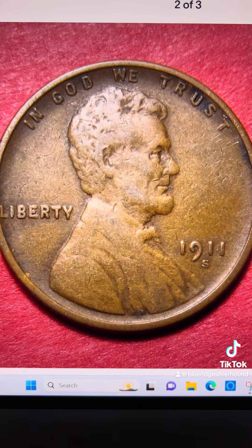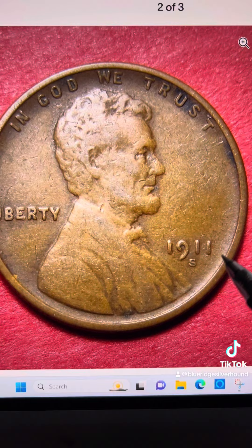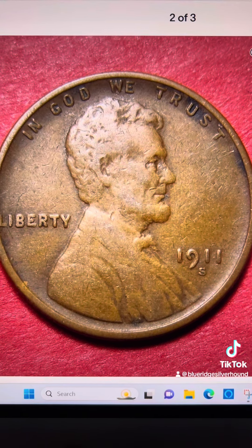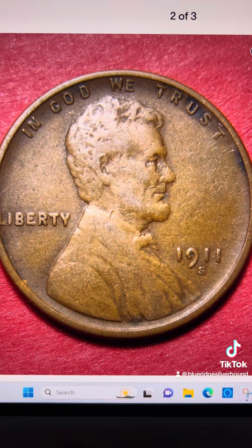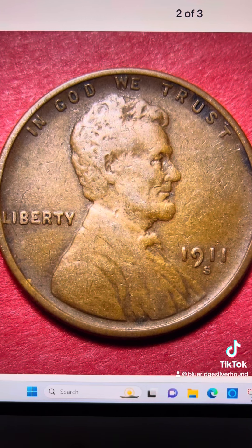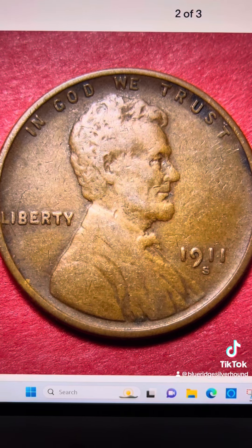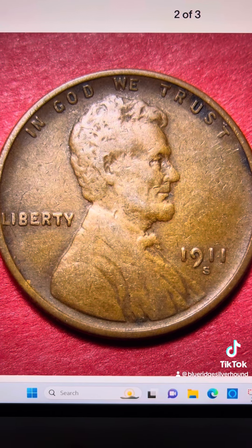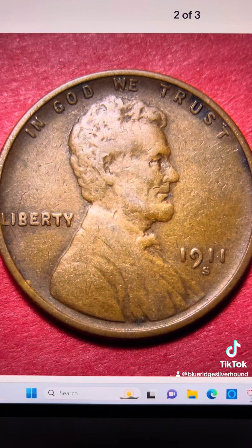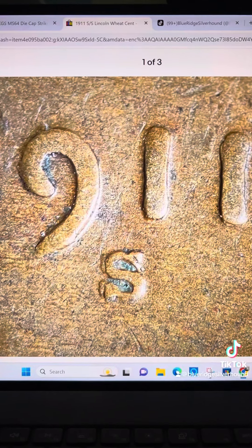This one I would say is pretty easy — I've actually found a number of these. It's a little bit tougher date, but don't let that scare you. The 1911-S, ungraded, sells for around $10 to $15 in VF. It's quite affordable and a very nice coin — right outside of semi-key status. It has a high enough mintage that they are obtainable at most coin shops. When you look at this coin, make sure you have your magnifier ready because you might be able to cherry-pick this variety right here.